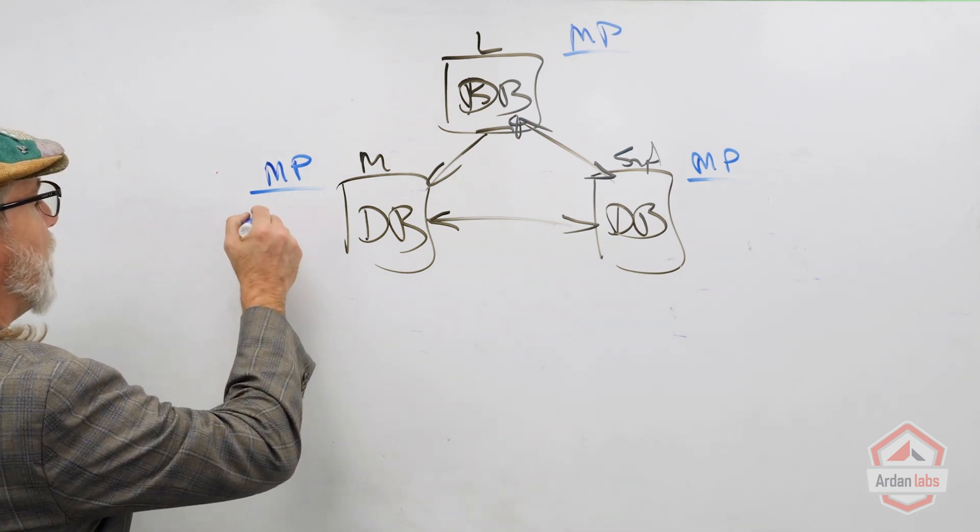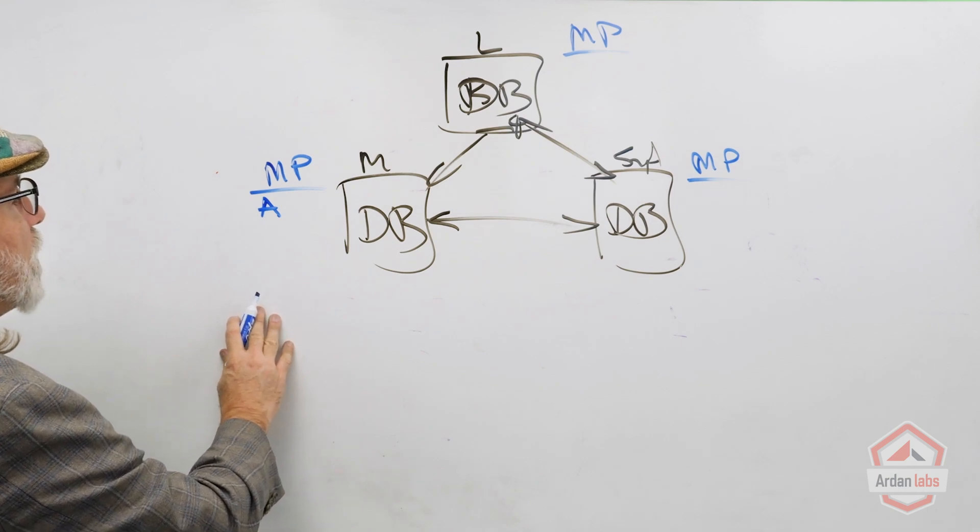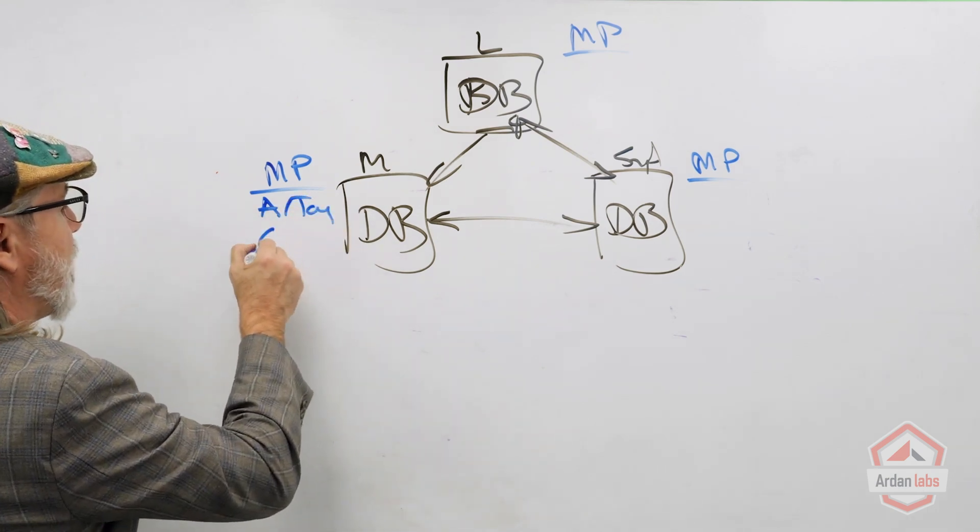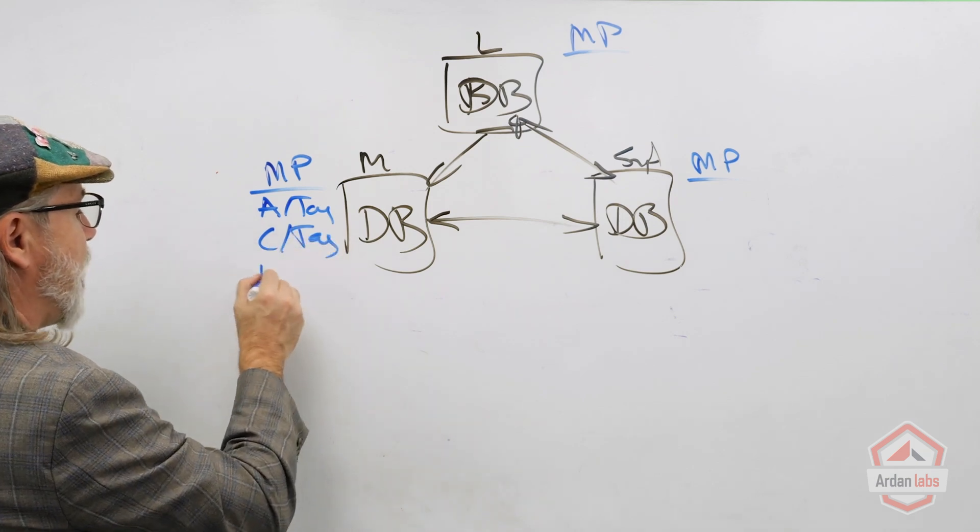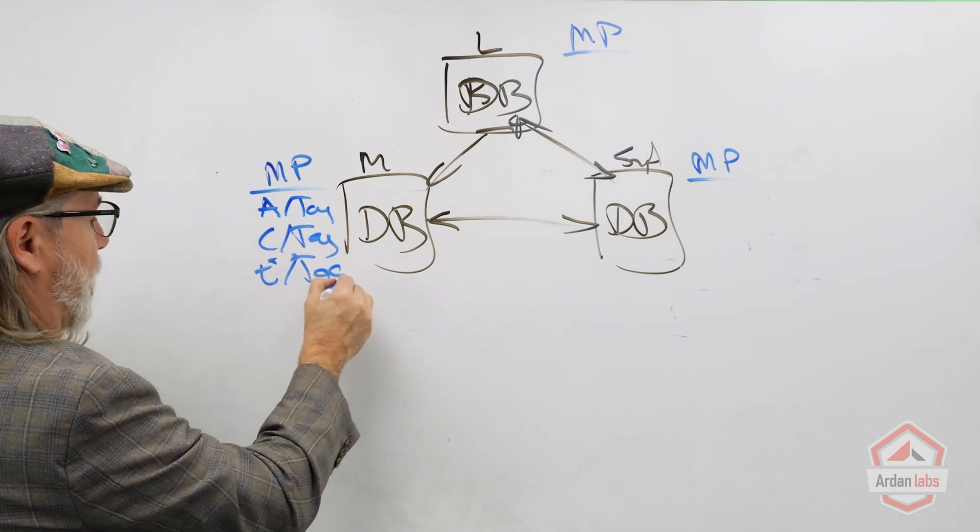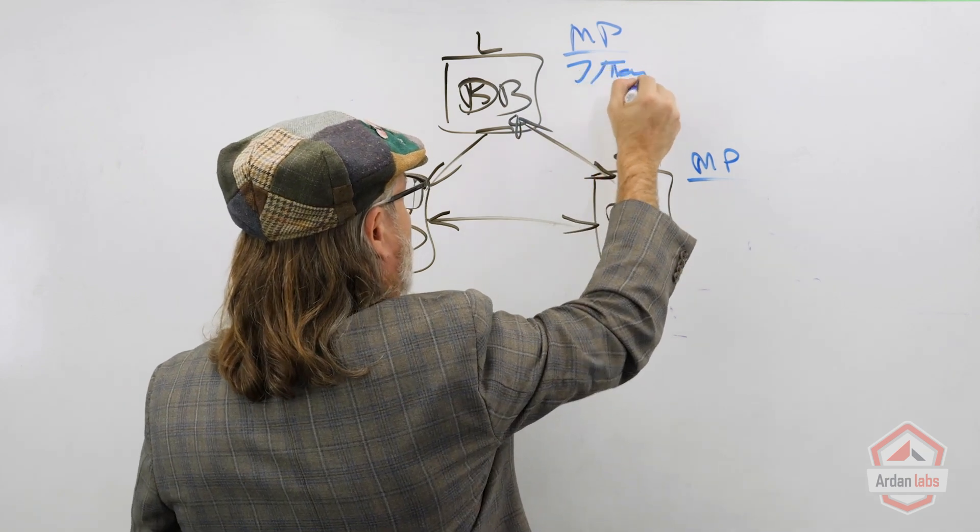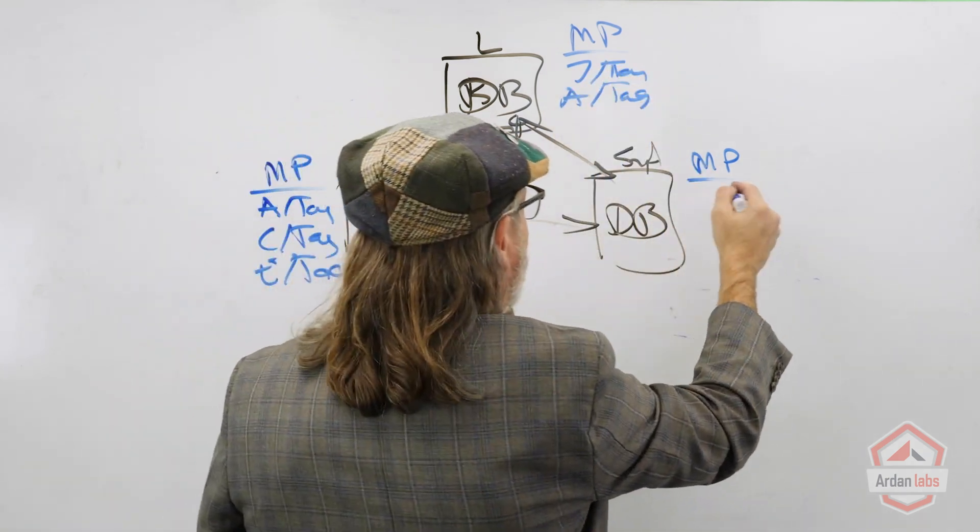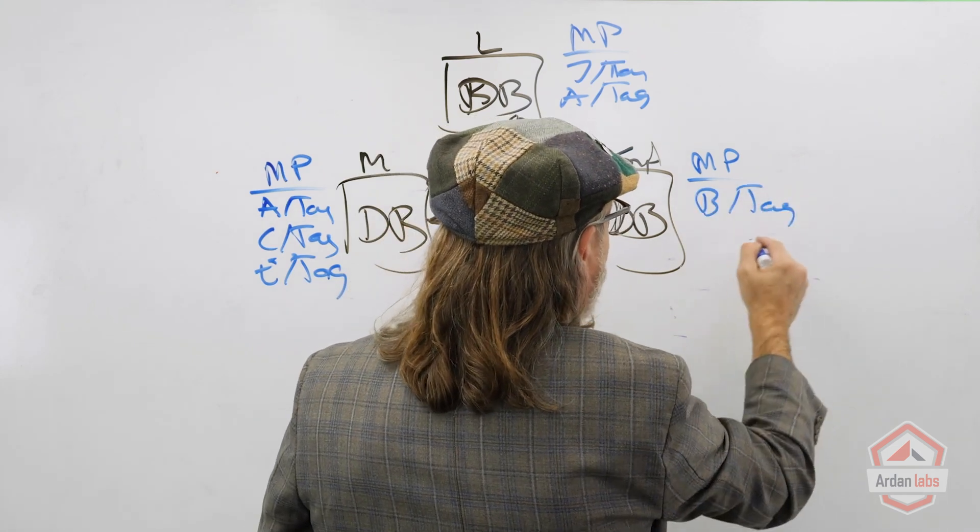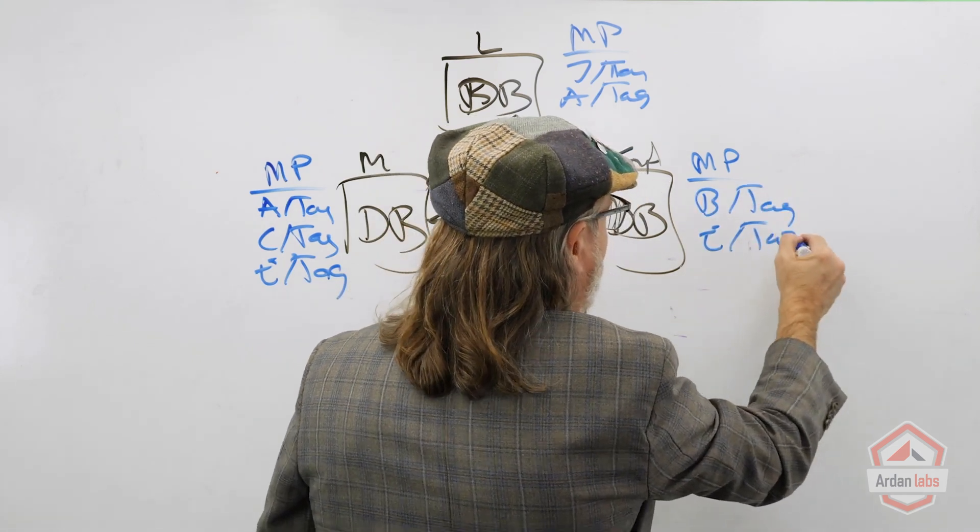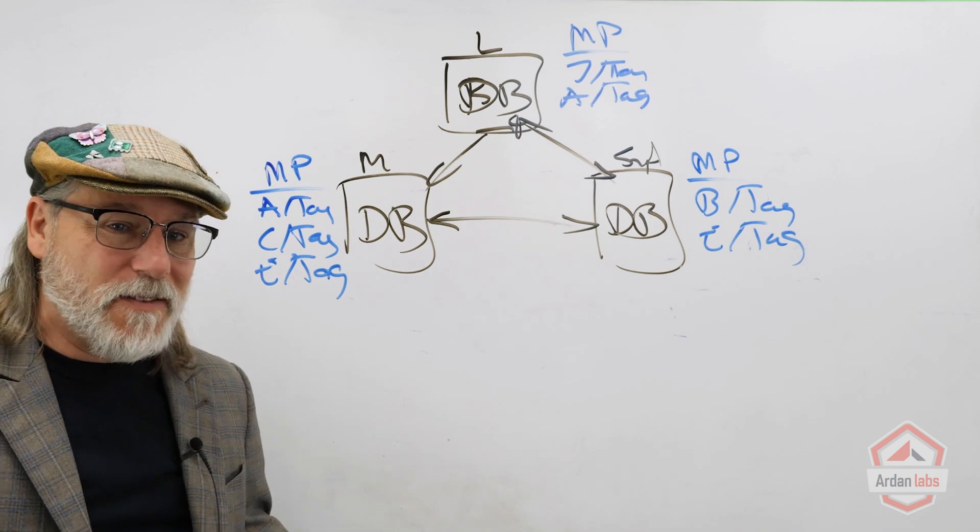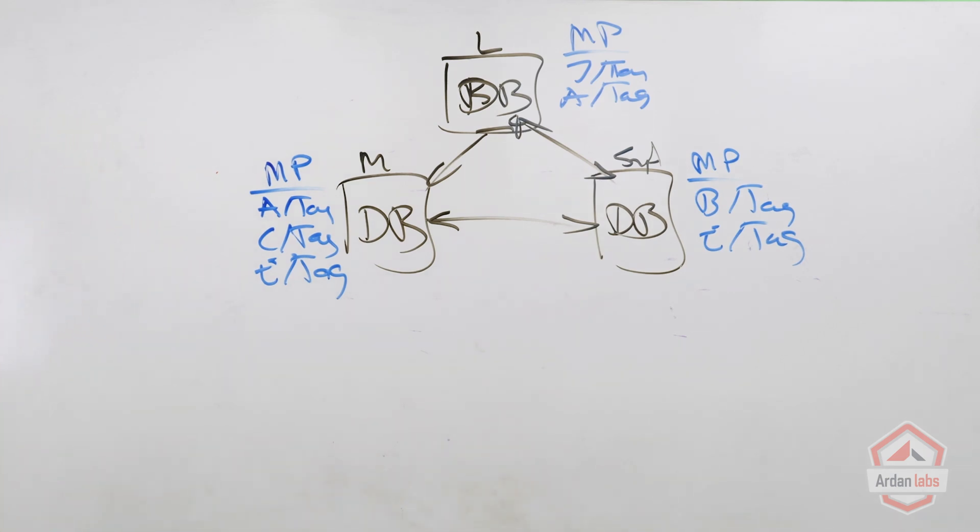I need to add package A into the mempool at this tag, I need to add C at this tag, I need to add E at this tag. At the same time J at this tag, and maybe even here A at this tag, and here other ones are coming in - B at this tag, E at this tag. There's a whole bunch of people wanting to add new packages.